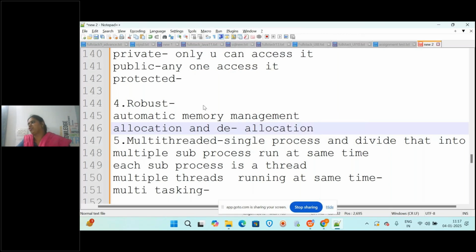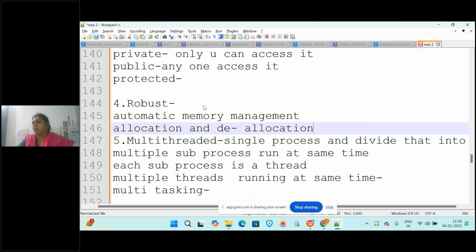Done automatically means what? If you are writing a program, adding two numbers or subtracting two numbers, whatever you do, it will occupy computer memory, right? If I download a movie, some memory is occupied. If you are using a mobile phone, you take so many photos and videos, and sometimes you get memory full, because the memory is utilized. Now, if I write one Java program to perform one task, some memory is utilized to execute it. Yes or no? So that automatic memory management is there.